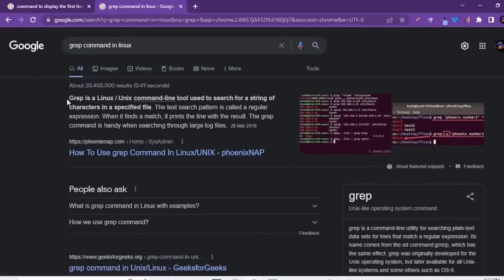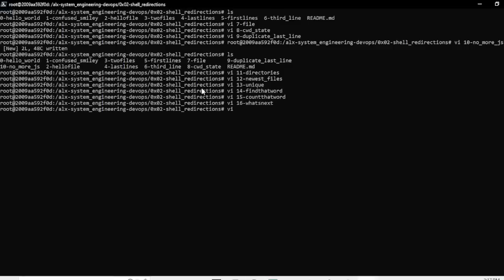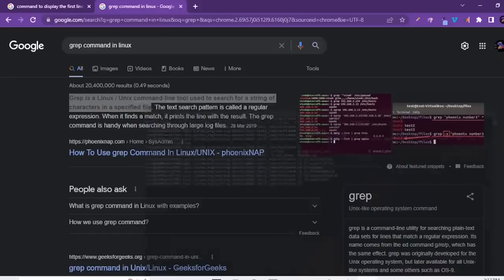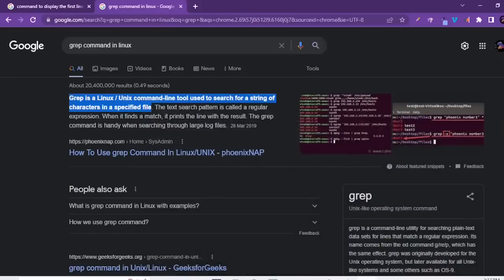Grep is a Linux command used to search for a string of characters in a specified file. So look at the questions we've been asking that have led us to using the grep command. They have to do with searching for a string of characters in a file.